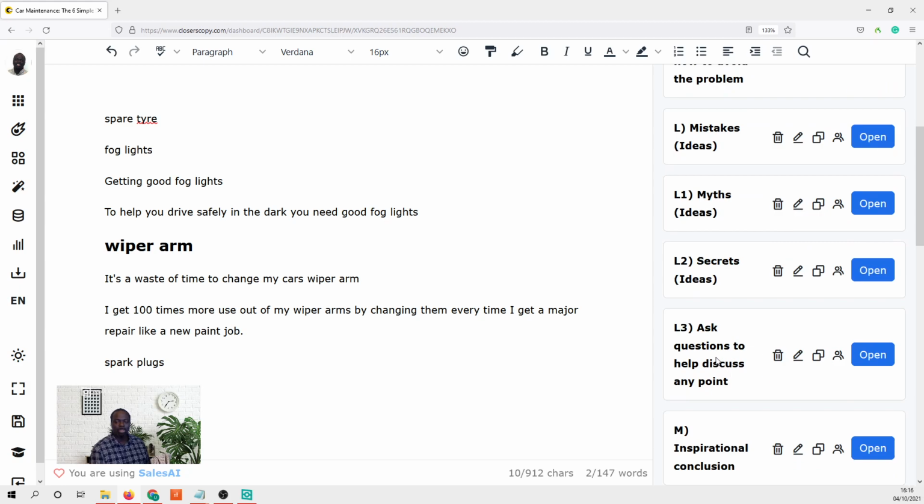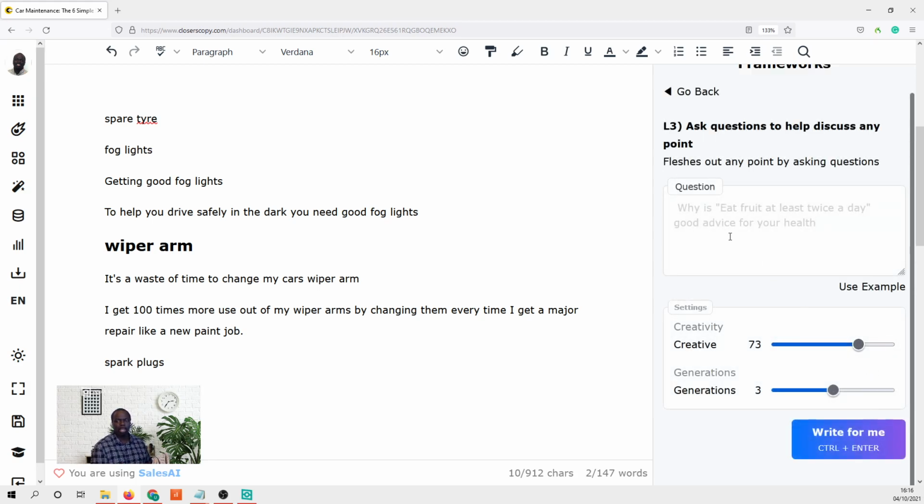Ask any question. So in this case, when you've gotten all your contents, you may find there are some areas where the questions haven't really been answered, and you just want to get an answer for that area. You can go in here and ask any question.